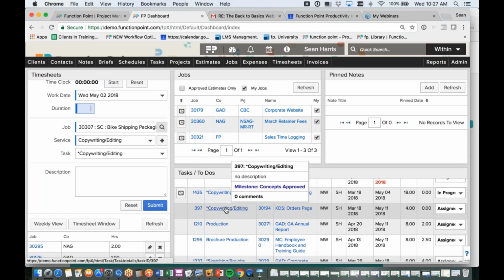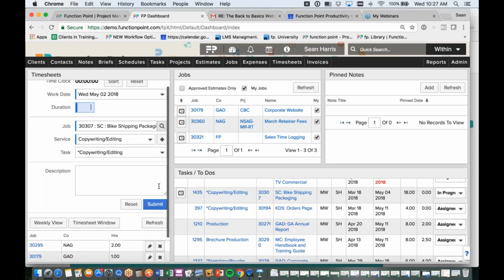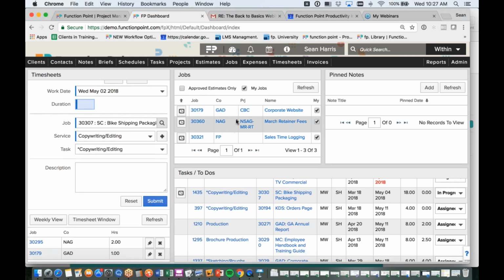So if we're talking good, better, best, this timesheet panel, good way to track your time. The job area, again, it's a good way to track your time. If we're looking at the best case scenario, using this task and to-dos area, if we want to make sure that we're as accurate as possible, this is really the way to go, because this is going to fill the majority of that sheet in for us.